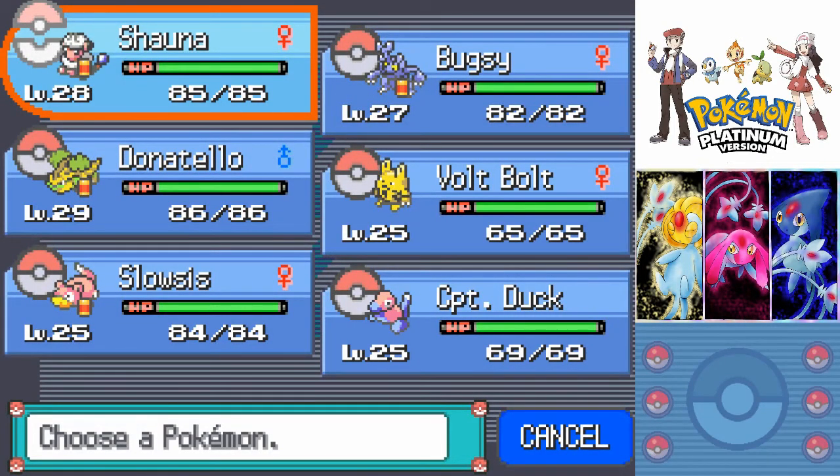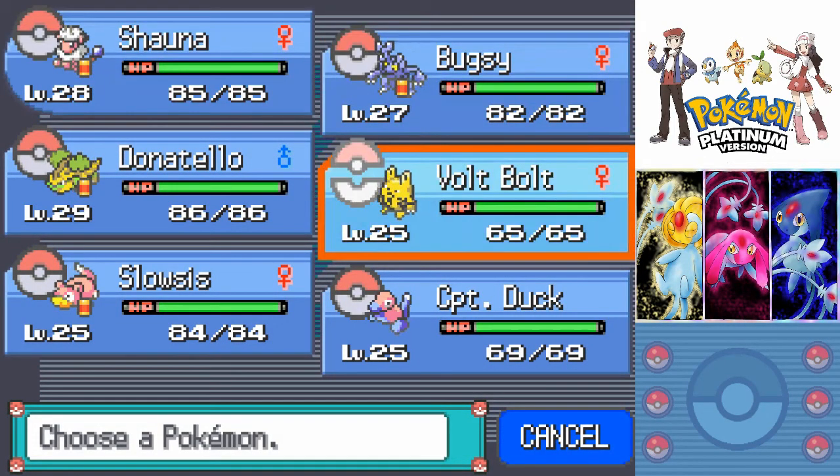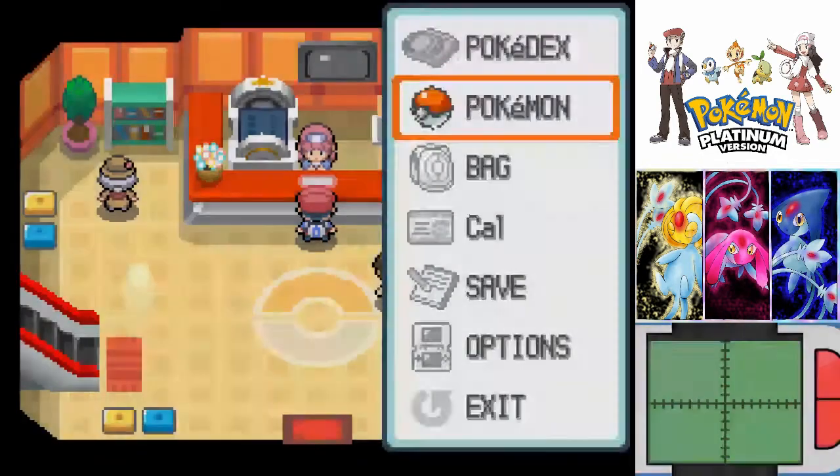I haven't actually changed any of my stuff here. Just want to quickly point out, I'm not putting the Soothe Bell on Volt Bolt here because Elekid actually evolves by level up, not by happiness like most evolution babies do. It evolves at level 30, so I don't actually need to put the Soothe Bell on it for that.